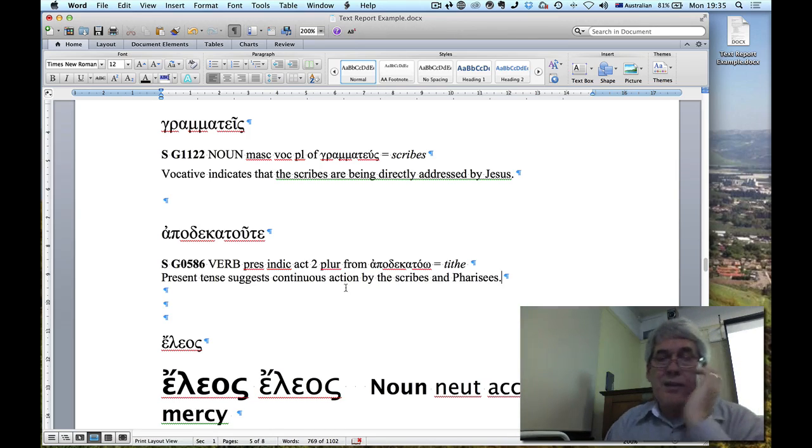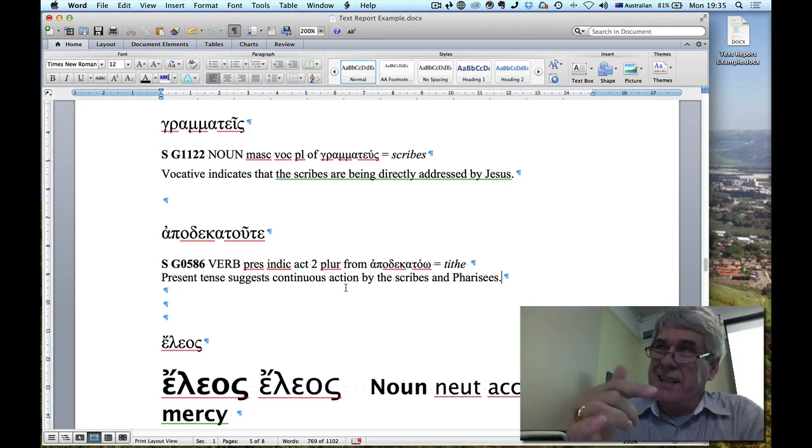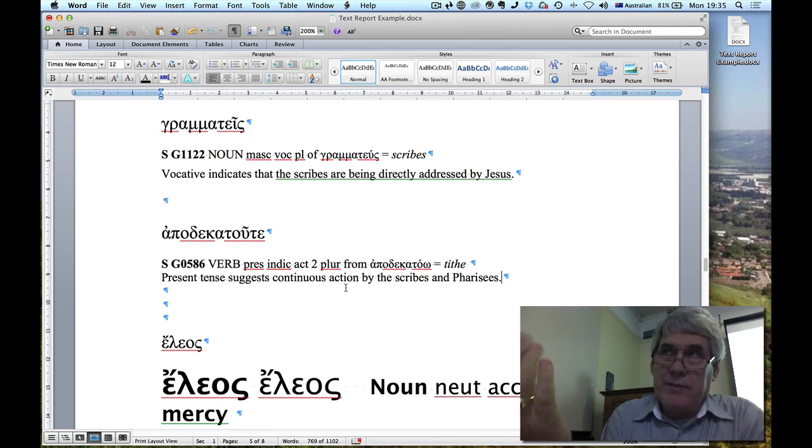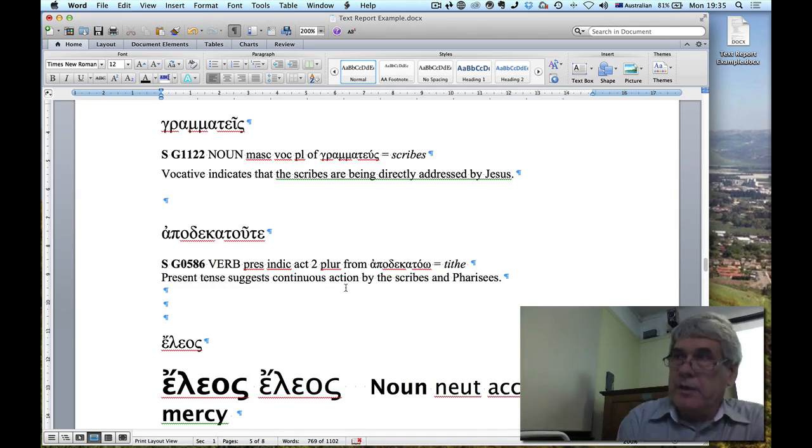You could comment on the fact that it's indicative rather than imperative or subjunctive, but I think the only time that's relevant is if it were imperative, then you'd comment on it. Being indicative, I don't think it particularly needs to be commented on.